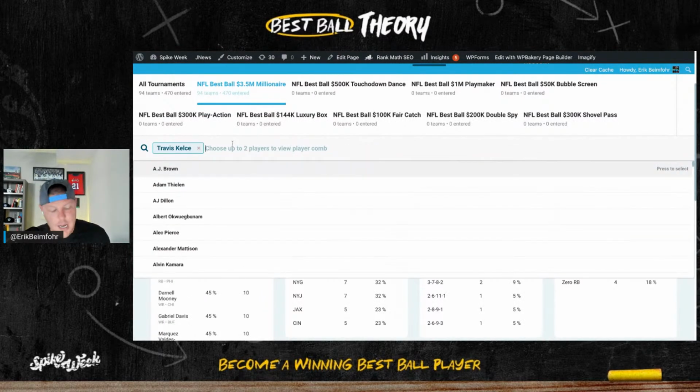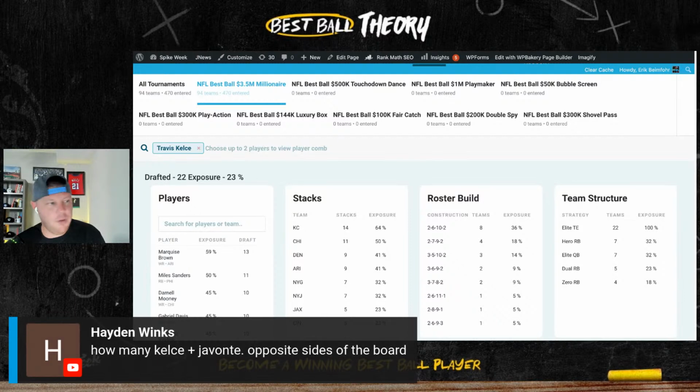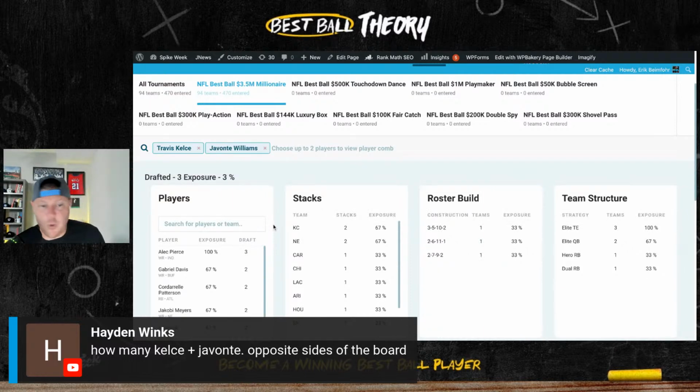Let's use the Kelsey one. Here's AJ Brown. What about Travis Kelsey and AJ Brown? I have 23% Travis Kelsey. AJ Brown is like a priority target for me. I don't have that. Perfect question from Hayden. What about Kelsey and Javonte? 3 total teams. Again, as you guys know, I just have ranted about Travis Kelsey being a stand I'm trying to take on DraftKings. You guys know full well Javonte is one of my dudes. And I have 3 total teams.